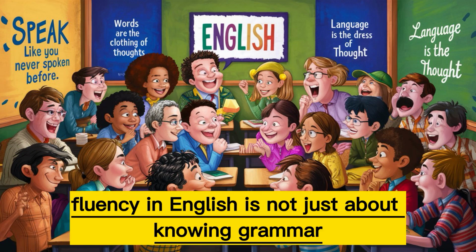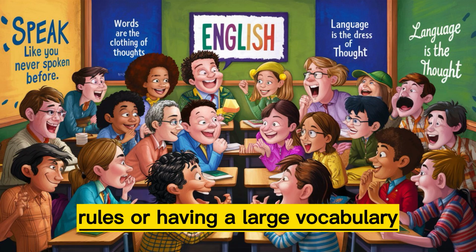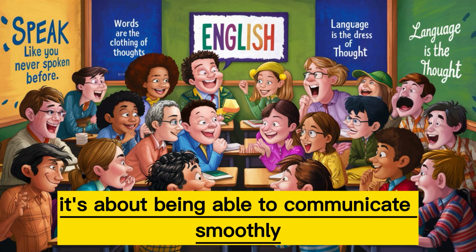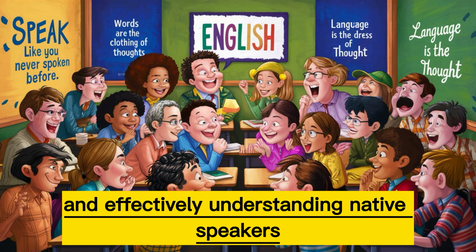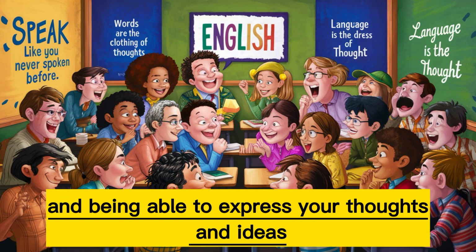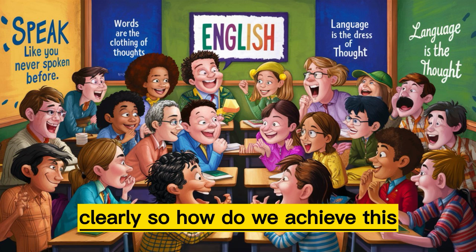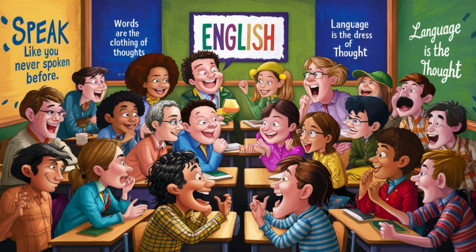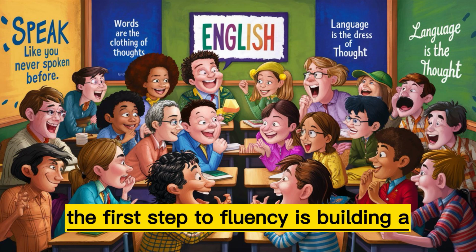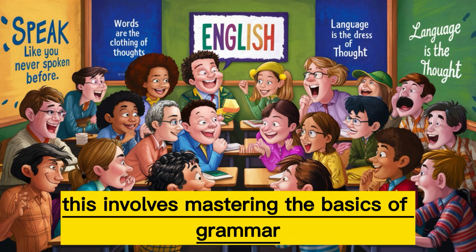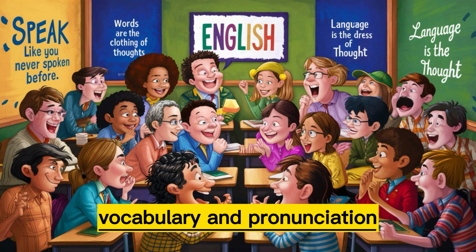Fluency in English is not just about knowing grammar rules or having a large vocabulary. It's about being able to communicate smoothly and effectively, understanding native speakers, and being able to express your thoughts and ideas clearly. So, how do we achieve this? Let's explore step by step. The first step to fluency is building a strong foundation in English. This involves mastering the basics of grammar, vocabulary, and pronunciation.